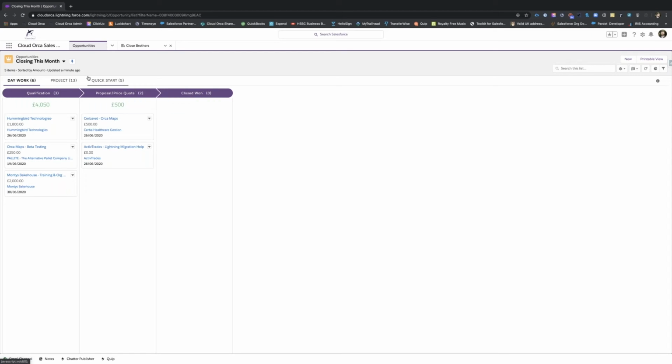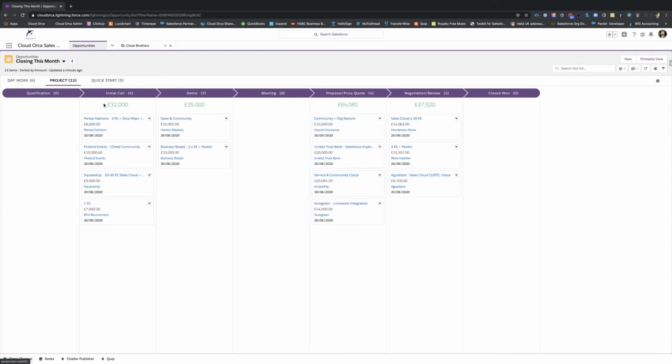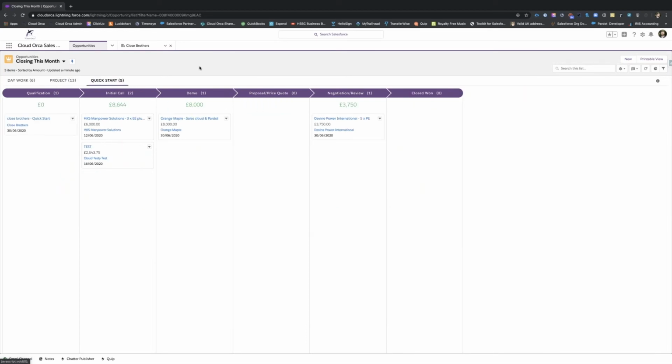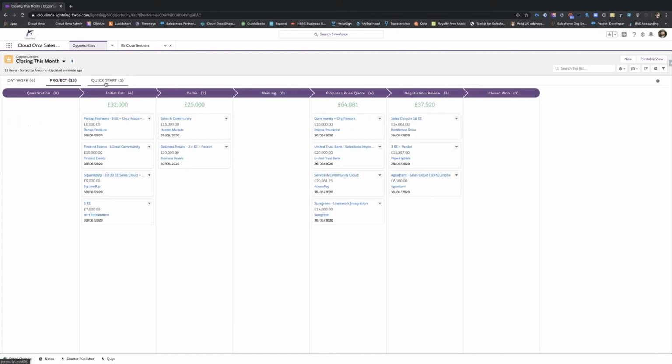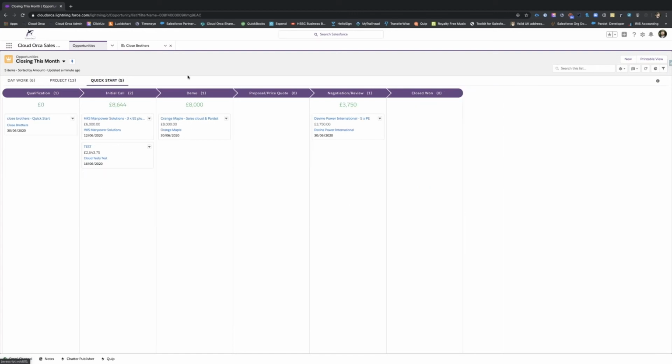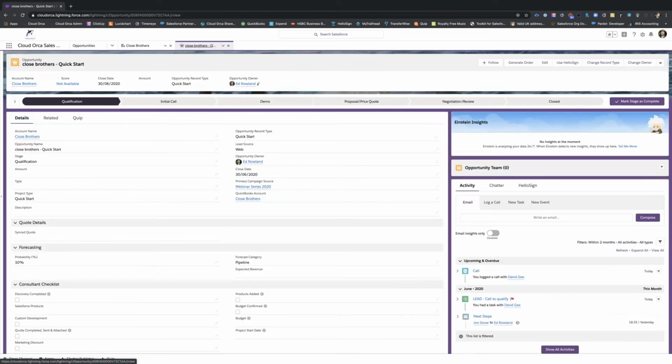A simple one here where we've got 3 steps. One where we've got a project where normally we'd go for an on-site meeting, and then we have a quick start, which is an up and running service that we offer, and again, less stages. So it just allows me the ability to flick between those in there. We use it all the time. So I'm going to go into the test record that we created earlier.